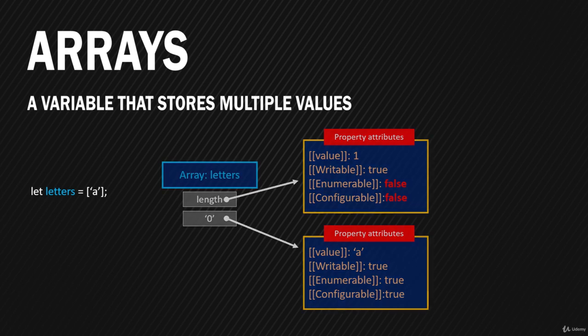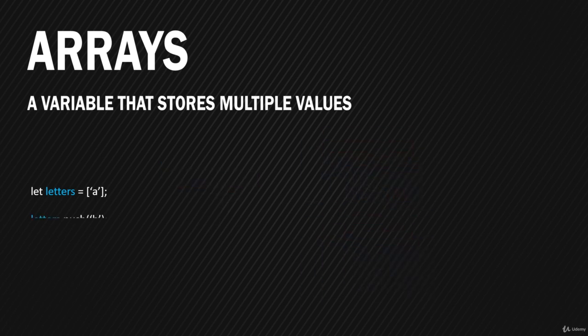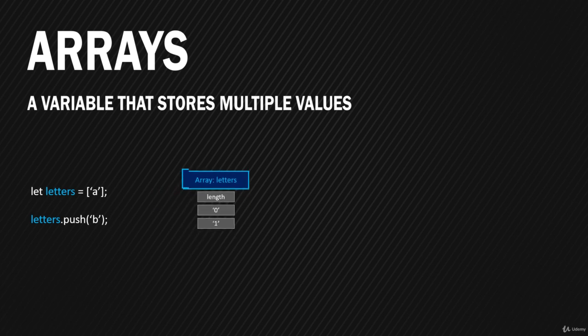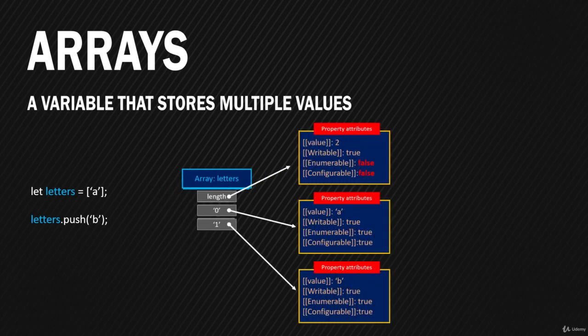Let's take our array and let's push B into it. What happens then? Well, now you're going to have an extra key. You're going to have a 1. That 1 will point to a value B. And the length and the key of 0 point to exactly the same things as before. I hope this is starting to become more intuitive to you. Don't worry too much. I know this is a bit theoretical because this is what the engine and what the arrays and objects are doing in the background. A lot of people don't understand this, but it is going to help you. So let's move on. Let me show you some more examples.